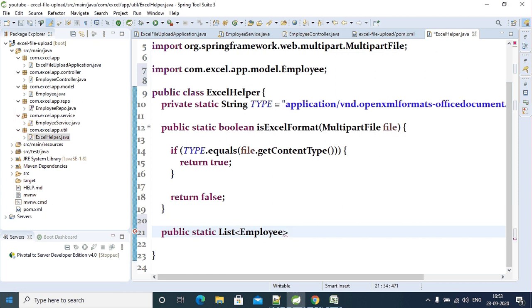I will name this method as excelToEmployees, and this method also takes an input stream as an argument.